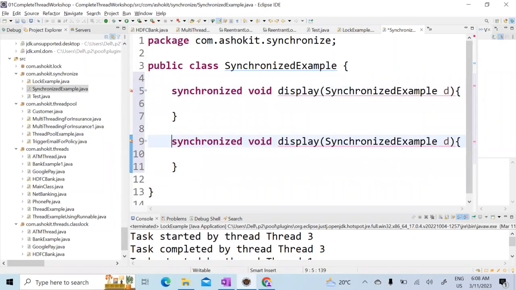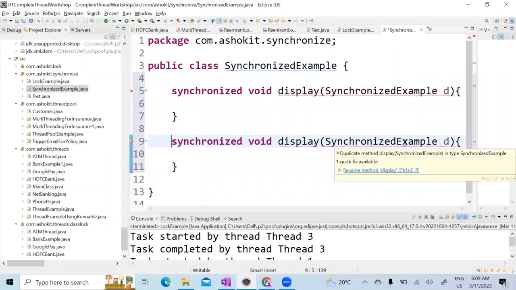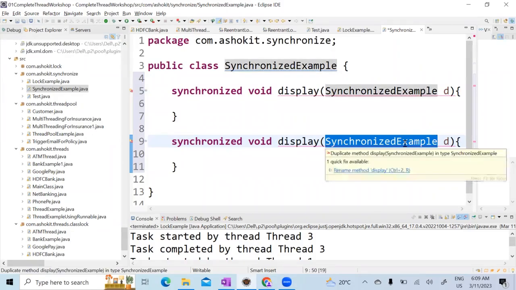There may be a problem with synchronization. For example, I'm passing the object here, right? If I pass the same object to multiple threads, what will happen? One thread will start executing this method, and on the same object, any other thread cannot execute any other method, correct? Yes, because it will acquire the lock.